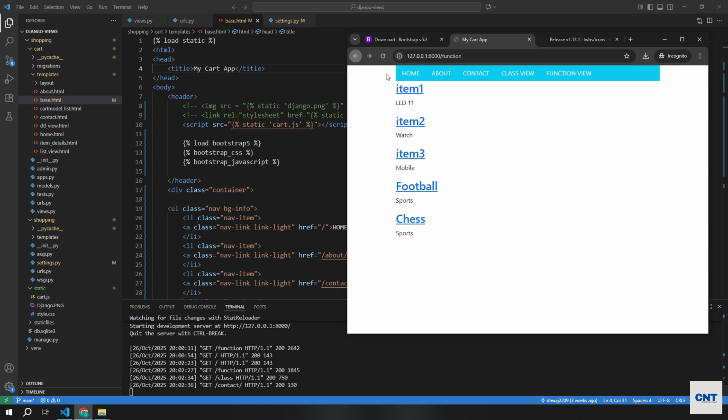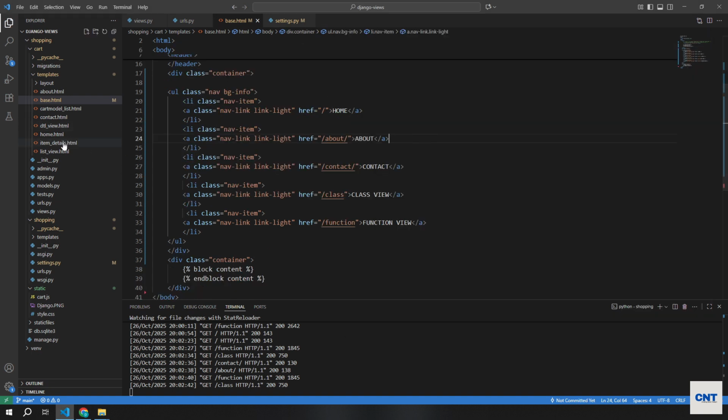We have the contact page, we have about, we have function based views. Okay, I'm going to improve all these views quickly, right? With the help of this base template. So by extending this base template, I'm going to improve all the child templates, right?